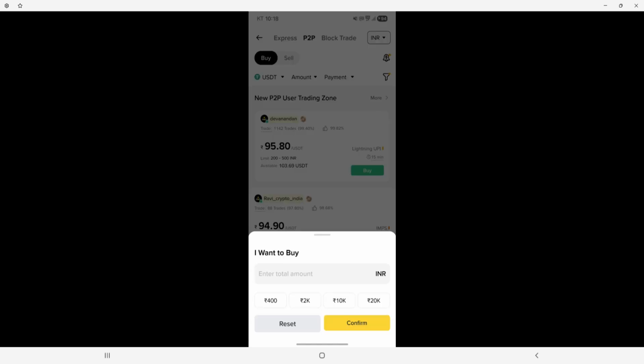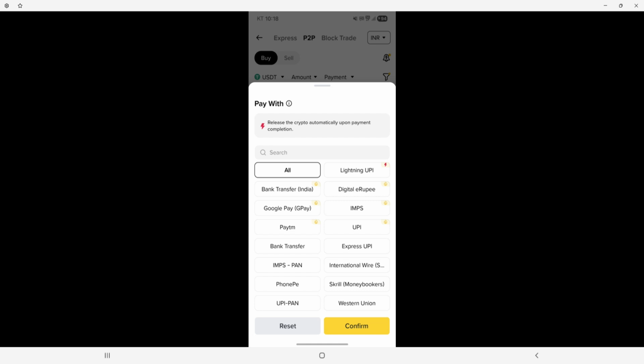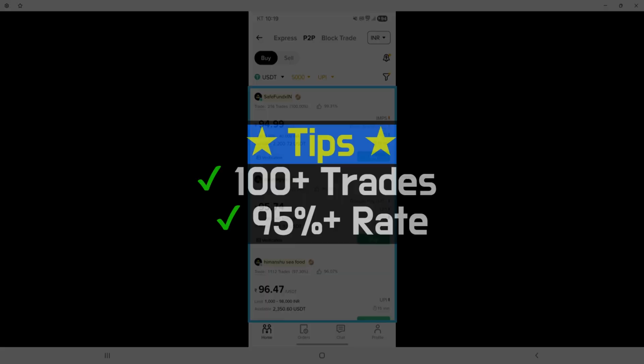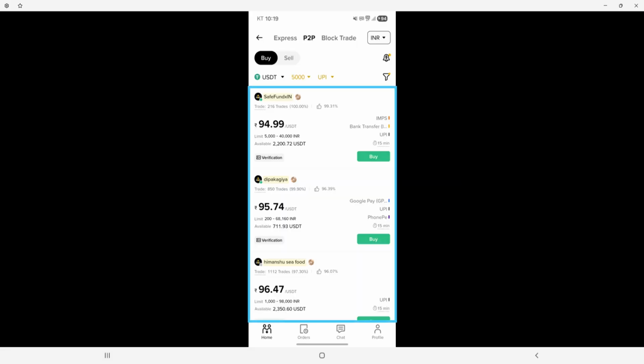Enter the exact amount of cryptocurrency you want to purchase. Press the button once more to move forward. You will then be taken to a page that displays detailed payment information. A complete list of available sellers will appear on your screen. For security reasons, it is recommended to choose sellers who have high ratings and many successfully completed trades. Select one seller from the list, and tap the Buy button.